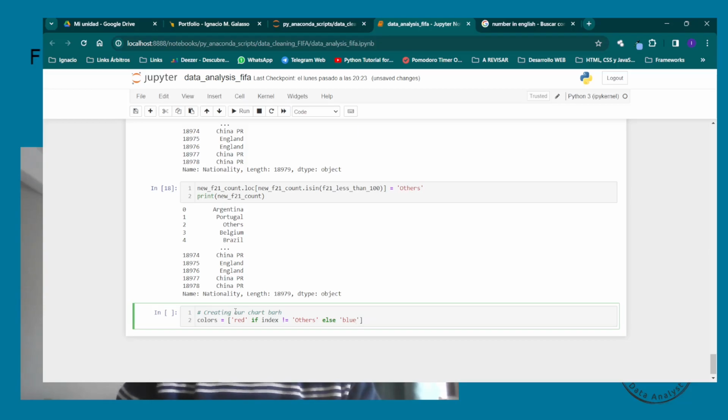Sorry about that, forgot to get out of index in new count.